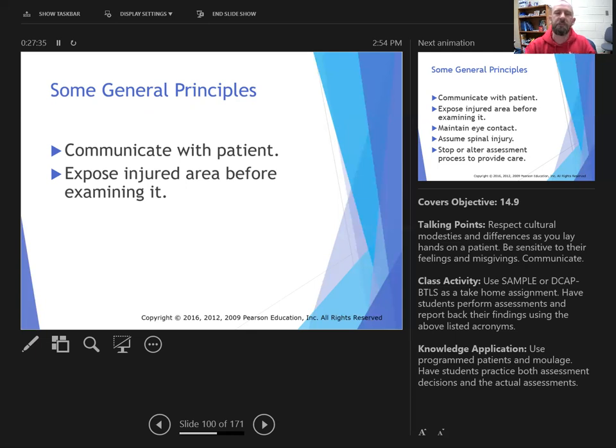So it's important to be open, honest, and communicate with that patient freely about what you're doing. I promise you that it is always better to communicate with your patient and let them know what's going on. They may not like what you're saying about their injury or illness, but they will feel better knowing what's happening to them, what you're doing, what you're looking for. There's nothing wrong with talking to your patient.